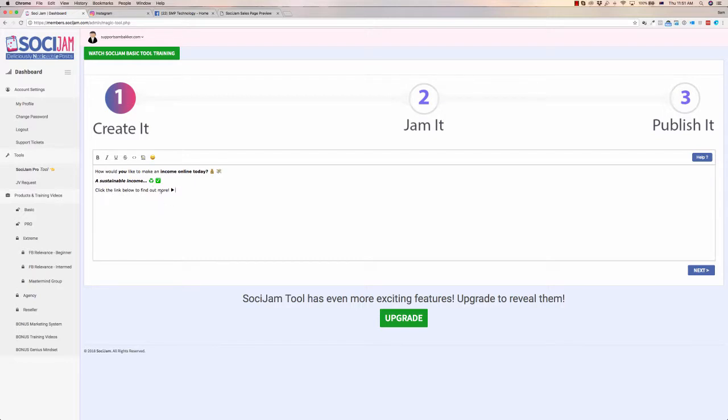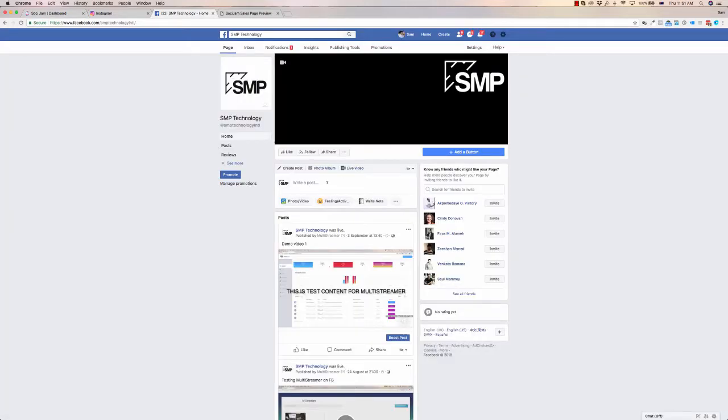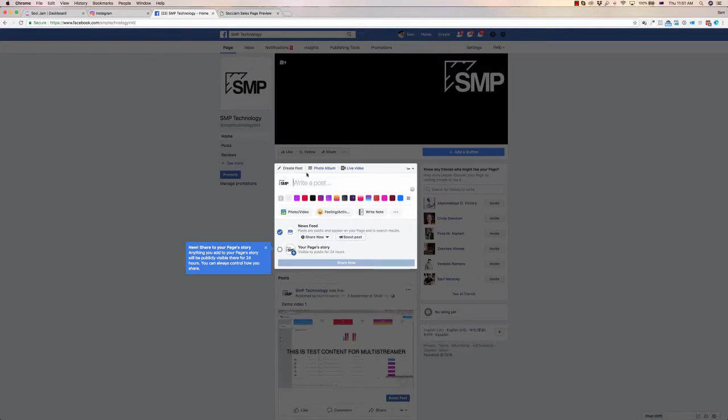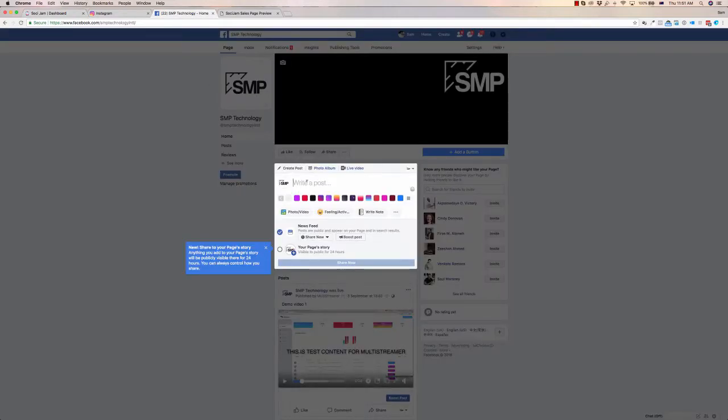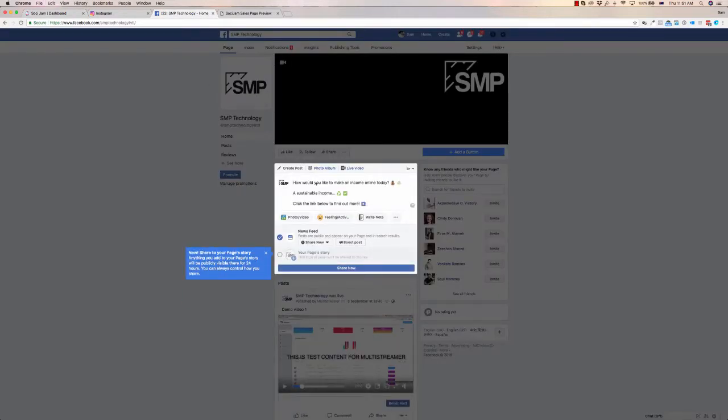Okay, so now you can see we've got some content to put on Facebook. Now if I was to copy and paste that over into Facebook, that would just display as boring text. So there we go. It's taken out all the bold, it's taken out all the formatting, it's still got the emojis, but it just doesn't look as eye-catching.